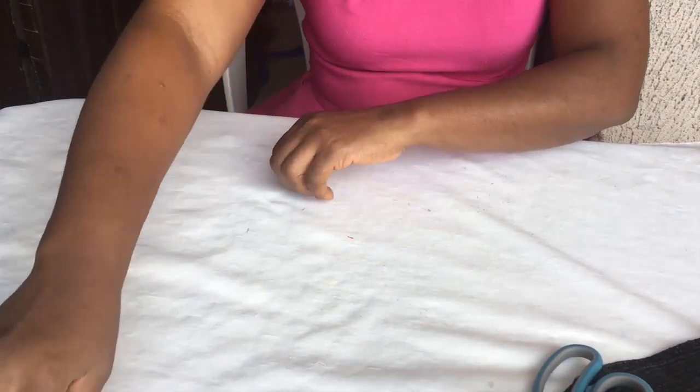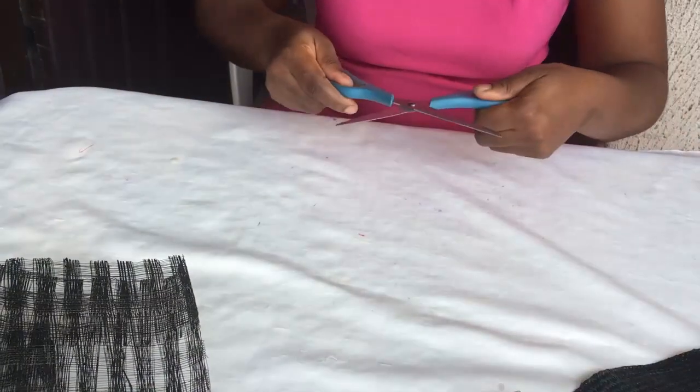Okay, now in the next phase we'll be needing our needle and thread, black of course, then our window cinnamon, scissors.